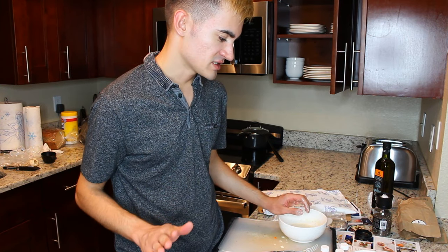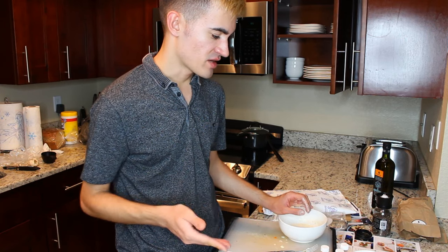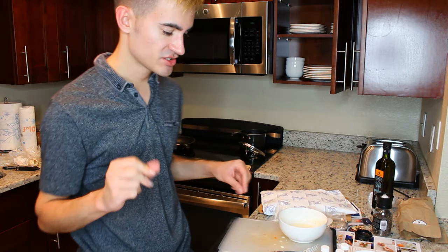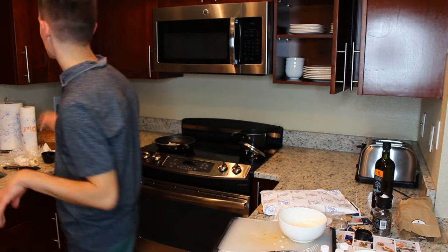Cook for 3 to 4 minutes per side, or until golden brown and cooked through. Then transfer to a paper towel lined plate, immediately seasoned with salt and pepper again. Good thing I checked the rice. It's basically finished. I'm gonna have to ventilate the house after this. It smells a lot like garlic. I'm gonna prepare the paper towel lined plate.